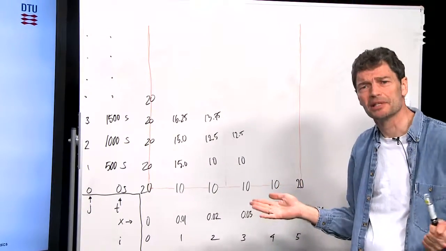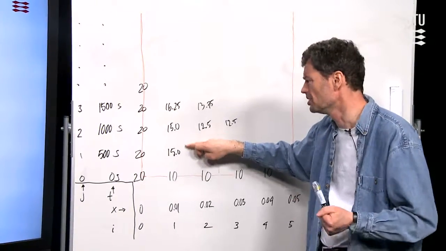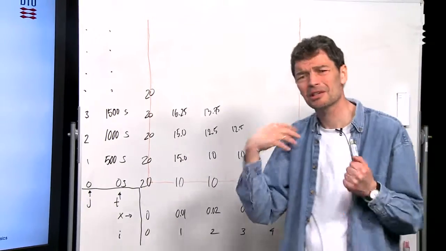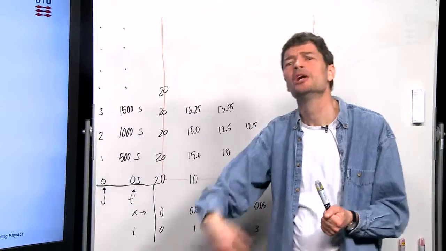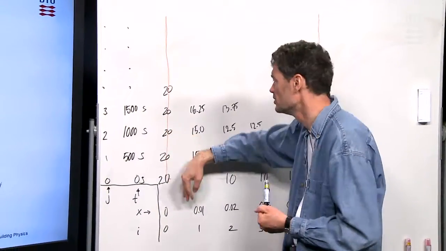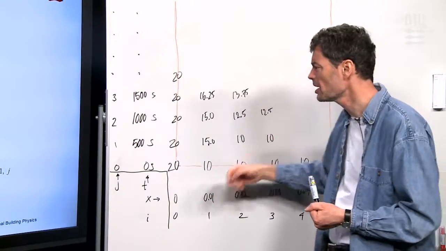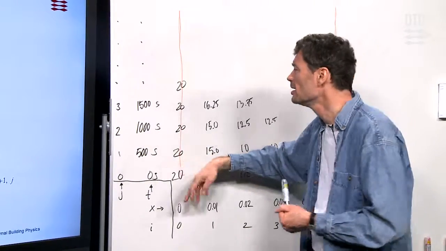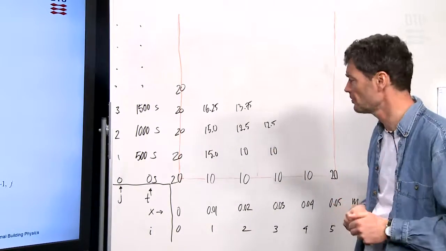So it calculates in a stable way. It doesn't go absurd, but we get some peculiar bumps, 15, and then it remains at 15. That was because we were calculating just at the limit for stability with the Fourier number equal to 0.5. But you can try now for yourself to use smaller time steps. Then you can probably see a more smooth development as things go forward. You can also try to increase delta t to a value larger than 500 seconds, and then you'll probably see that the results go, let me call it, absurd. So try this for yourself.